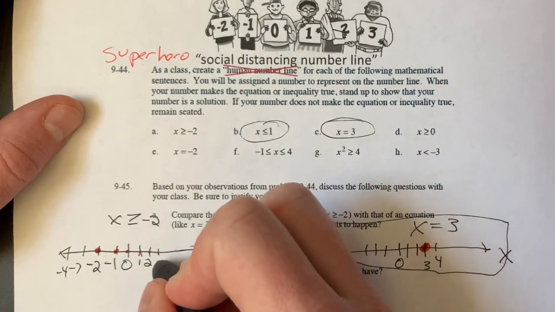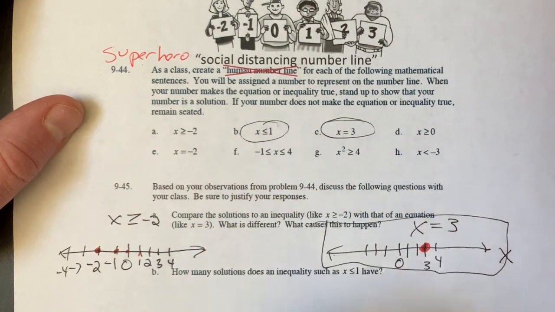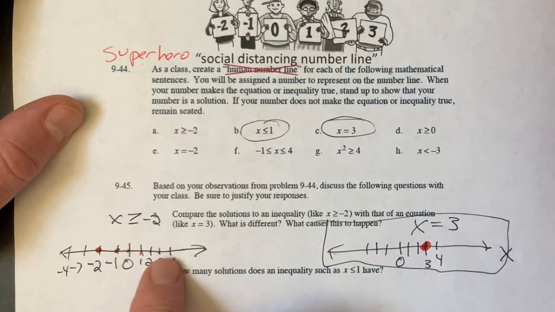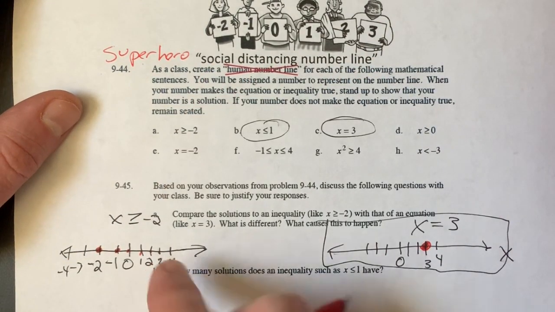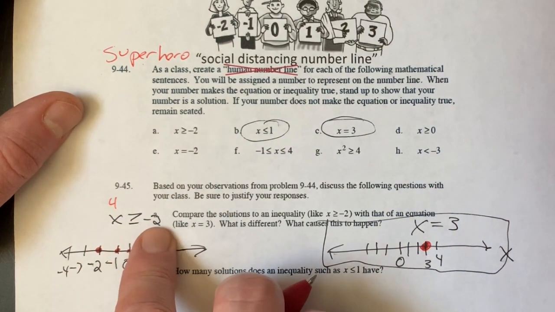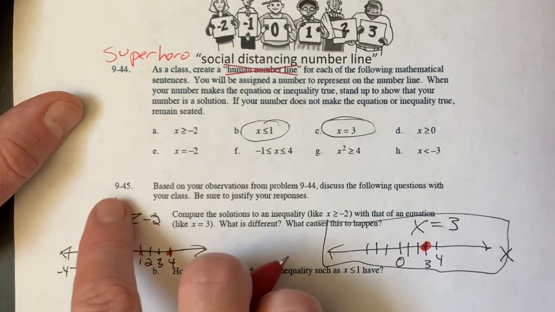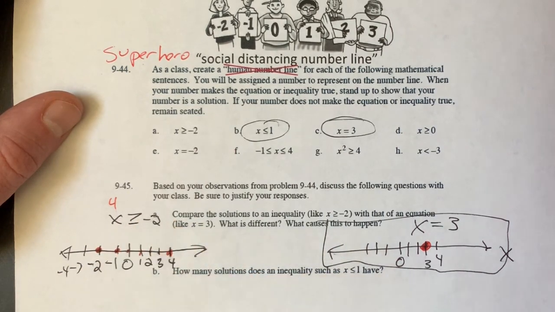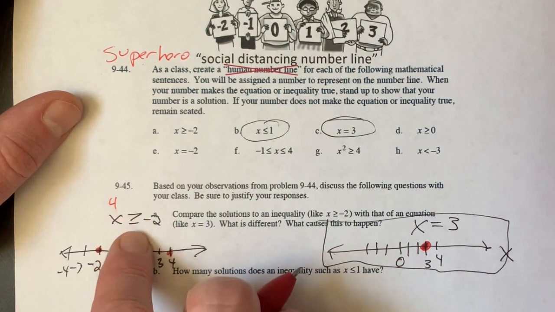Okay, but was that all of the solutions? Like if I had a 4 here, right? All these people were standing up because we went to 3. If I had a 4 here, should I put a point there? Yeah, I definitely should. 4 is definitely greater than or equal to negative 2. Negative 2 is greater than or equal to negative 2 because negative 2 is equal to negative 2. That's one thing, is that this is inclusive here.